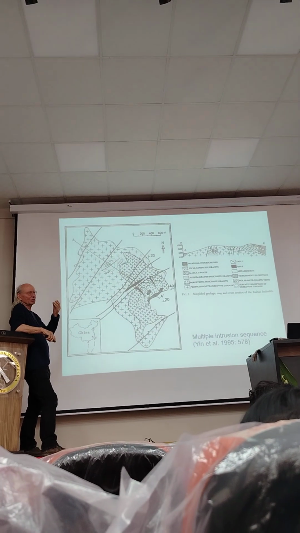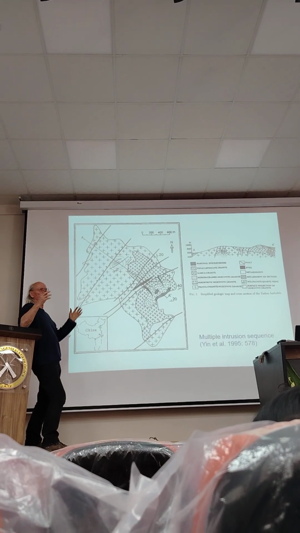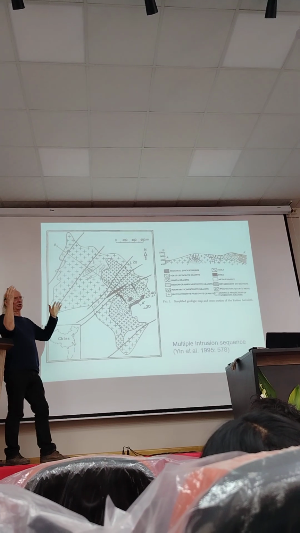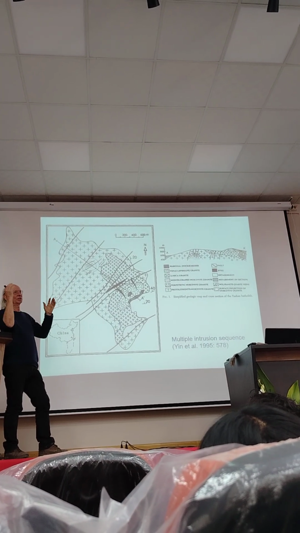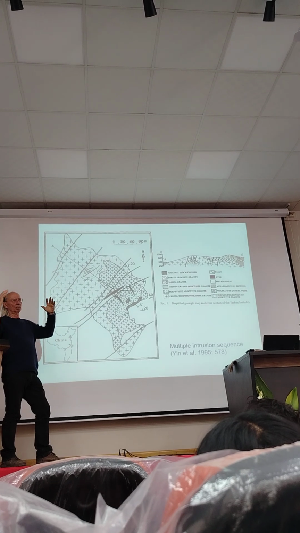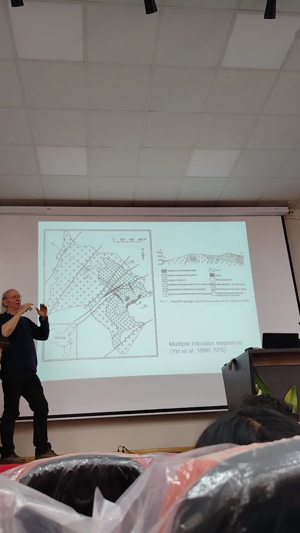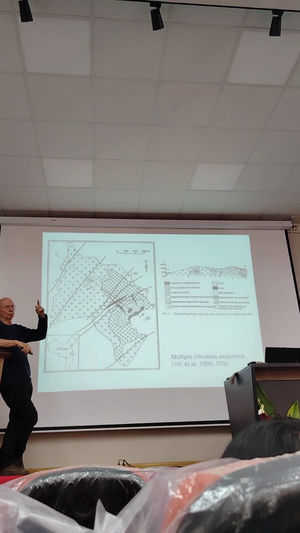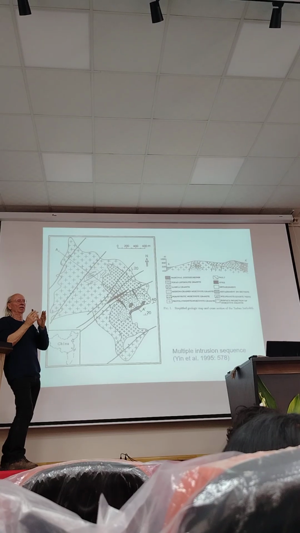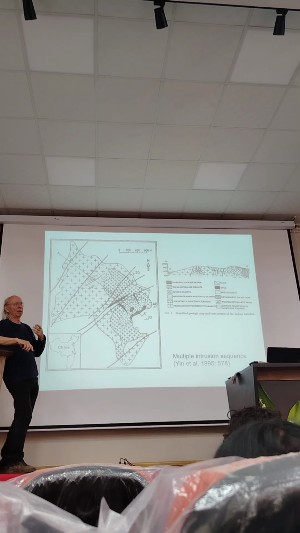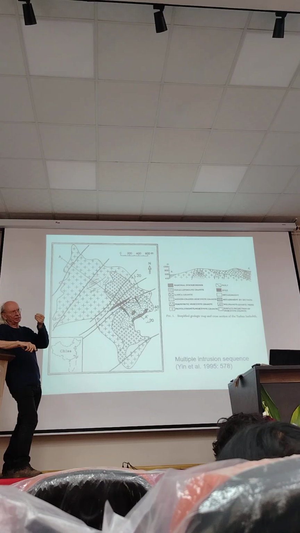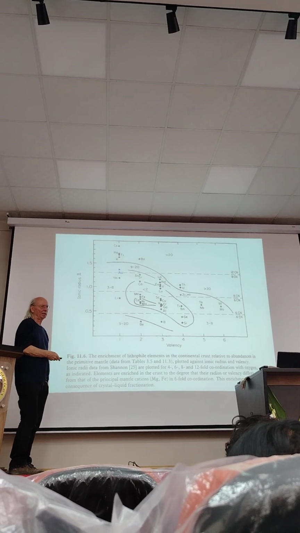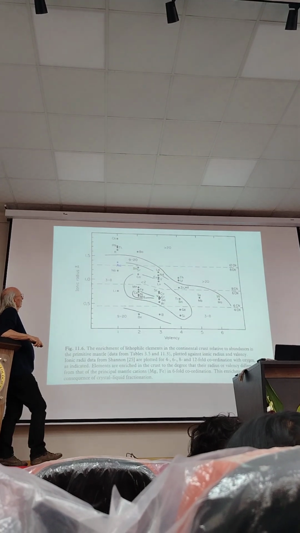So what I wanted to say is you have an intrusion sequence from larger volumes to smaller volumes. This is just a consequence: when a larger intrusive volume crystallizes from the margins, the residual melt develops chemically. It must develop. From time to time, residual melt can escape the larger magma chamber, and the later this phase is, the more evolved. This relates to what we had in the morning.